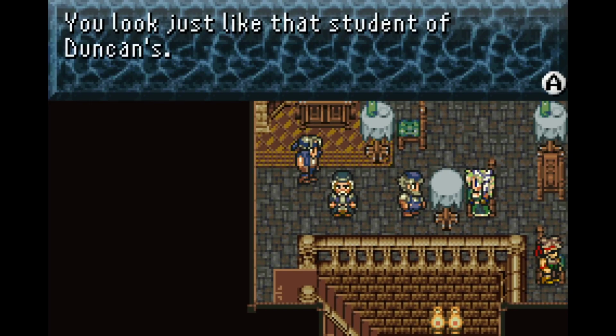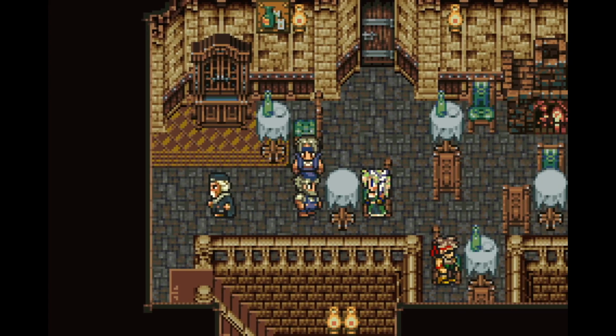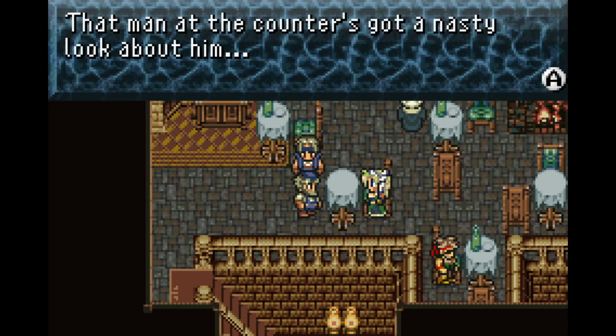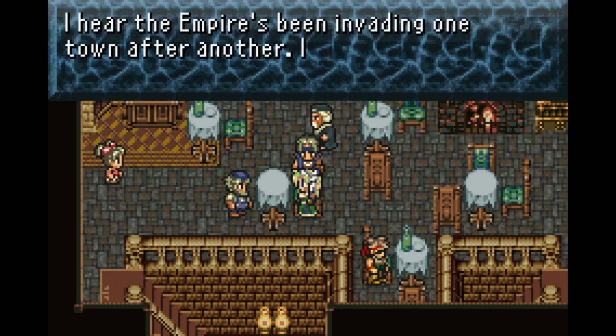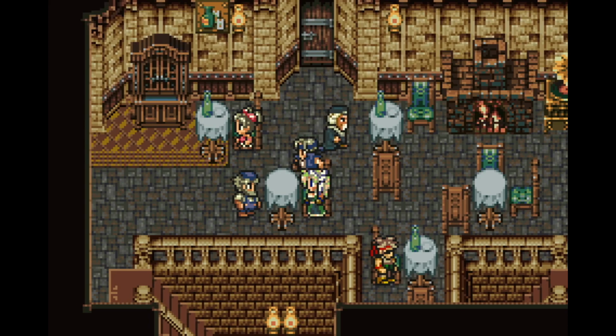You look just like that student of Duncan's. Wonder what that's about. I'll tell you, he is talking to Edgar. That man at the counter's got a nasty look about him. And the Empire's been invading one town after another. Wonder how safe we are in South Figaro.